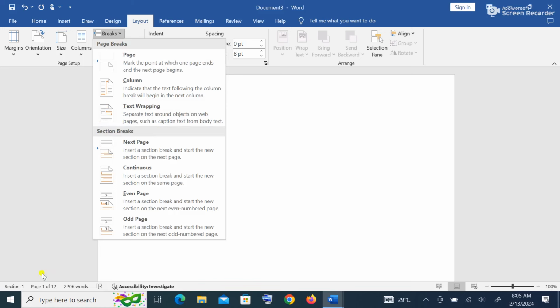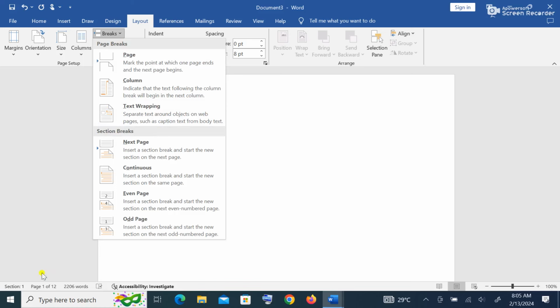Don't forget we have activated our sections. So under the section break, I click on next page. As soon as I do that, the insertion point comes down and I can move this table up just a little so that I go back to my normal place. Now I can see the section has turned into 2. It says that I have 2 sections now.